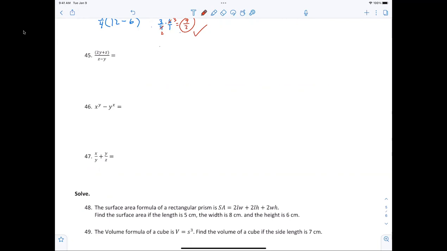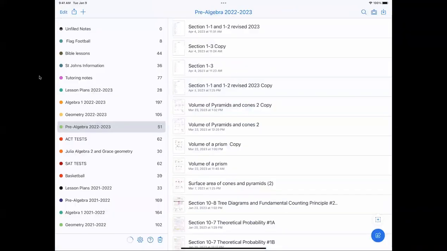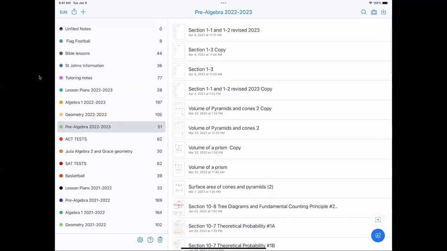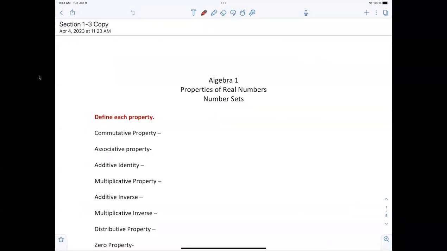So with that being said, I'm going to pause the video. I'm going to pass out the next thing. I will collect both of these works tomorrow. The assignment that you didn't finish, some of you, I appreciate it if you did, but there were a lot of people absent, so we're going to give it a little bit extra time. Now, for today, we have just a lot of memory work. What I mean by that is you just have to understand the names of the properties and know the names of the sets of numbers.